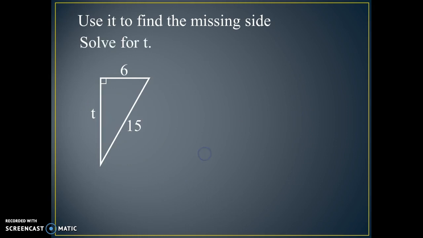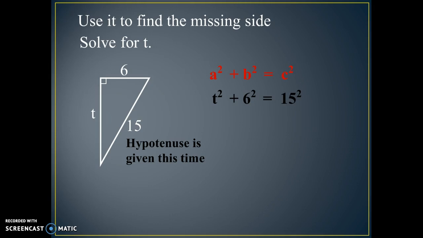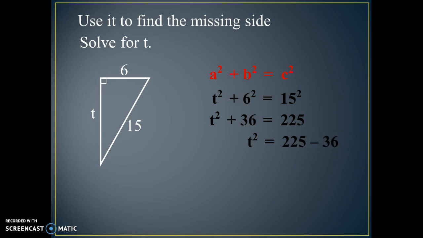What's different about this one? Well, this time you're given the hypotenuse, and so we have to look for one of the legs. The order doesn't matter. Just make sure you do a little bit of algebra here when you bring the 36 to the other side, or subtract 36 from both sides, and then square root both sides. Rounded, because it doesn't work out evenly, this time to 2 decimal places.